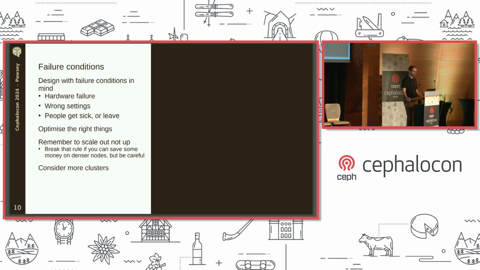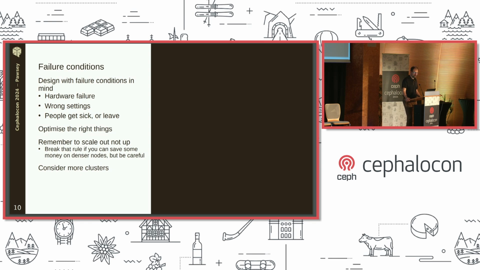Turning back to cluster design, you can think about failure conditions. Do some thought experiments, or better yet, some actual experiments with a test cluster on what happens when certain equipment fails, or when someone puts in the wrong setting, or when the default route for Ceph monitors is not working or gets deleted. Many settings can be changed in a live cluster, but the best time to decide on your overall architecture is before it's deployed to production. Consider the most likely failures. For example, don't spend all of your money optimizing power redundancy if you're using wet string for networking.